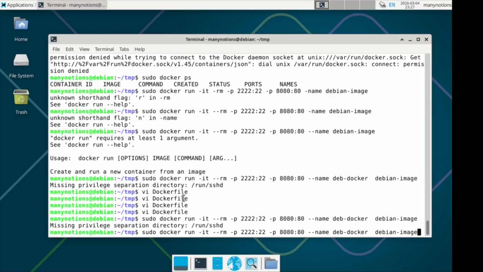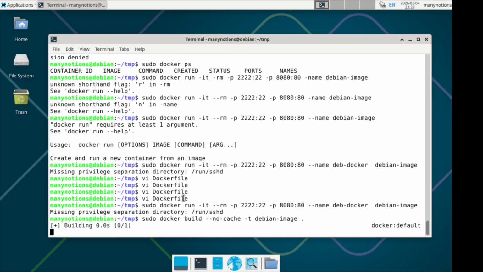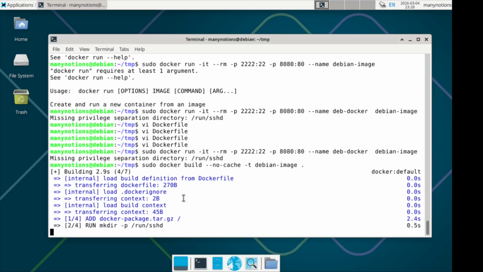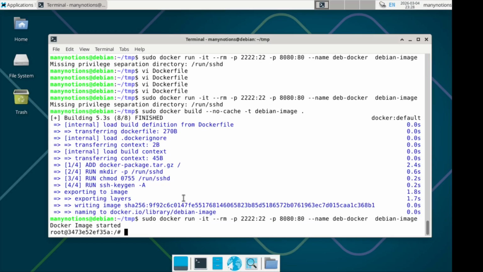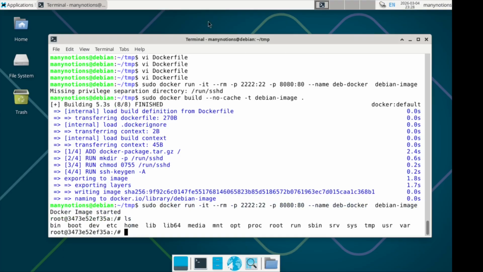And of course, it's still giving the error, so we're going to recreate the image. There we go. It's running, and we are in the bash shell of the Docker image.